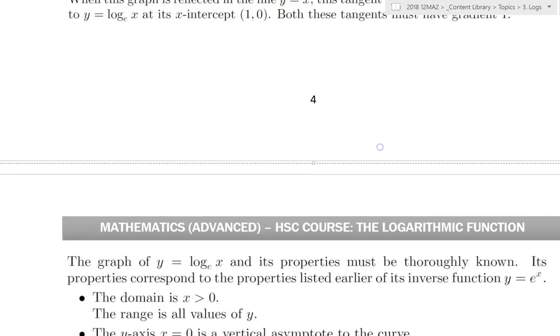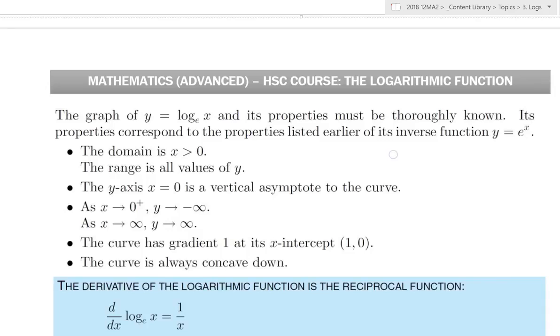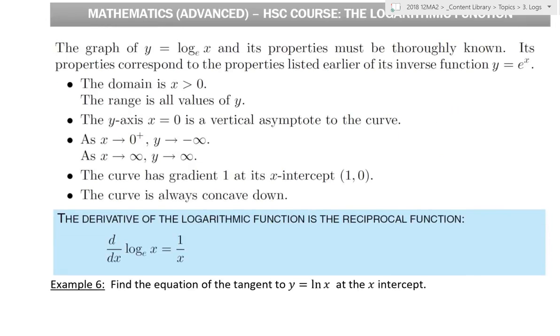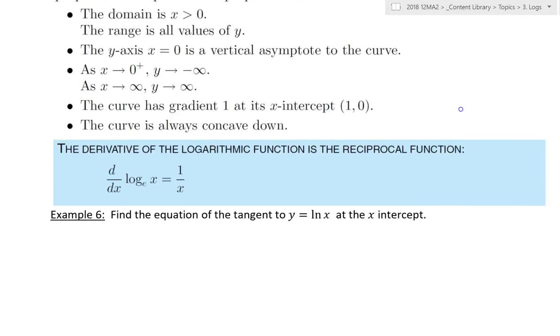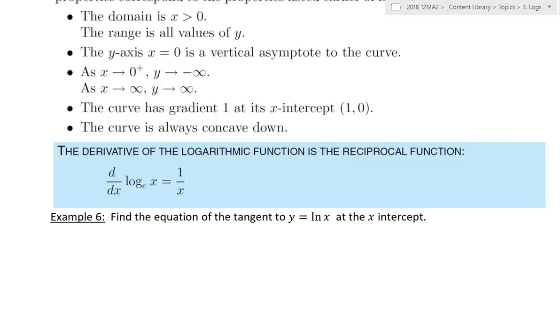We talked about some of these previously, and you can read those things there if you want to slow things down and check that out. Remember that the domain has a limitation on it: x has to be greater than or equal to 0. Sorry, can't be equal to 0. x is greater than 0. Range is all values of y, or all real y. There are those limits there as it approaches different things. Helpful enough to know.